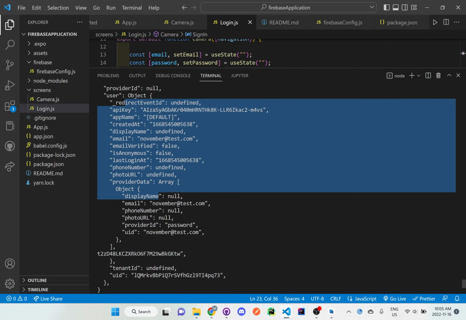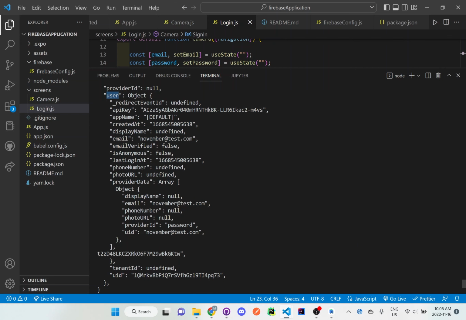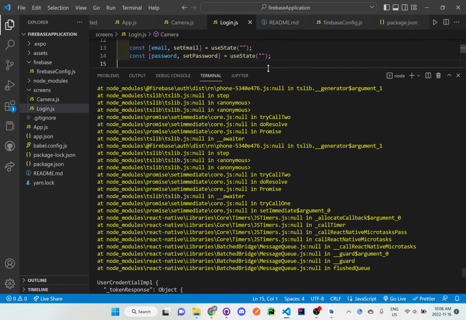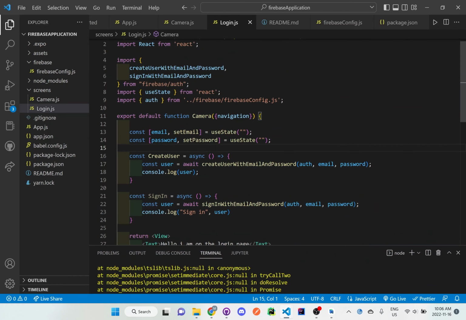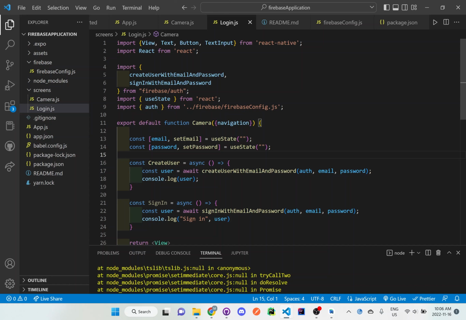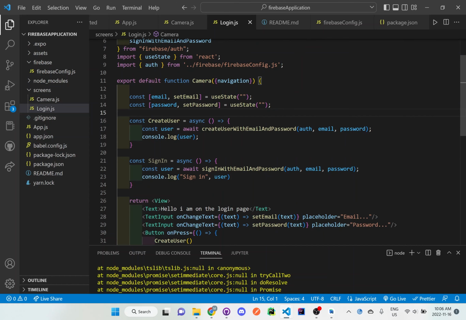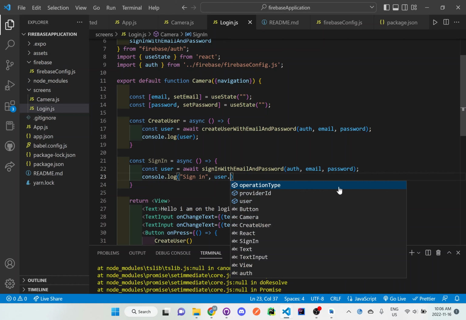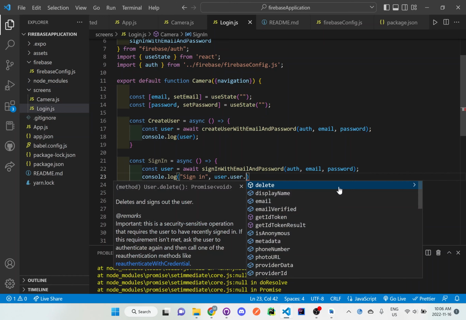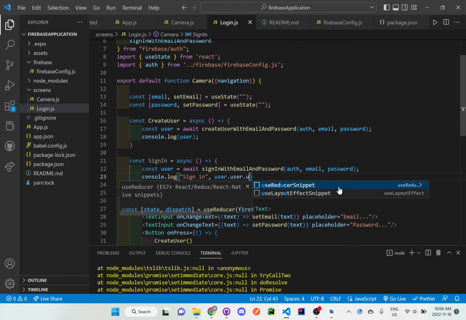So we might need to call user.user.uid, because right up here we have the user, which is doing all the authentication and grabbing the email and password, but we also have to call the user for the object and then the UID.